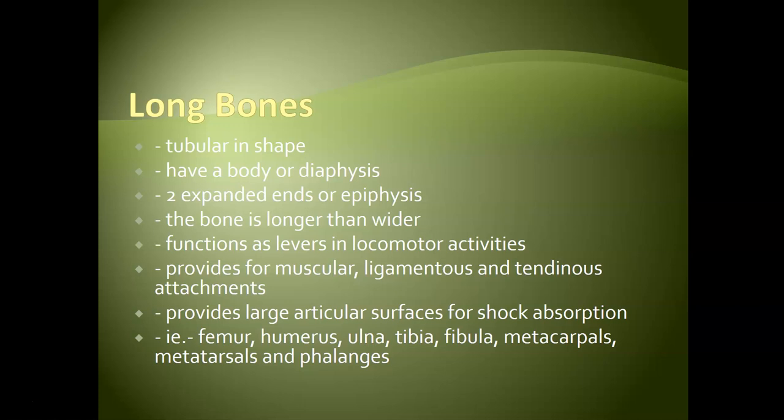So the purpose of the structure of this type of bone, such as the femur in the leg or the humerus in the shoulder and arm, is it allows for the vast range of motion that those joints happen to do, which allows us to lift more and move better and so forth. It also, because of its length, provides a fairly large surface area for muscular, ligamentous and tendinous attachments. The articular surfaces, so the epiphyses, tend to be very large, which provides a nice big surface for shock absorption.